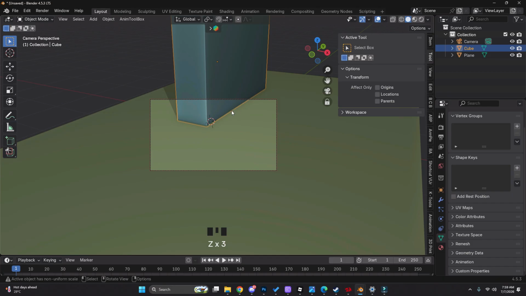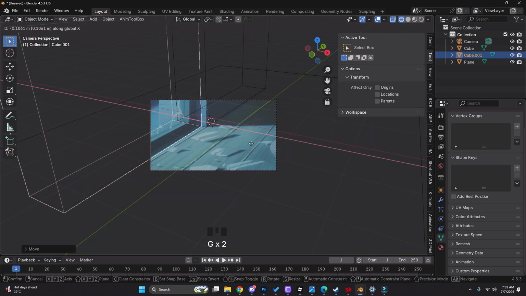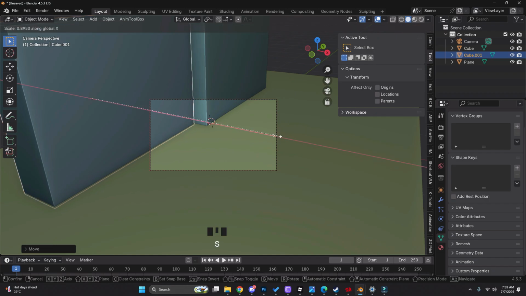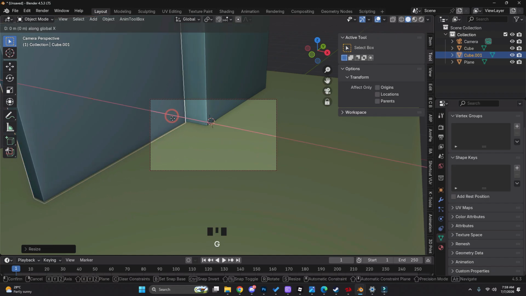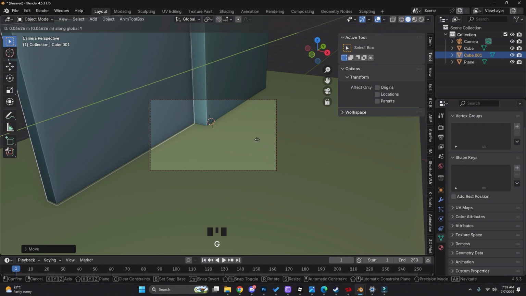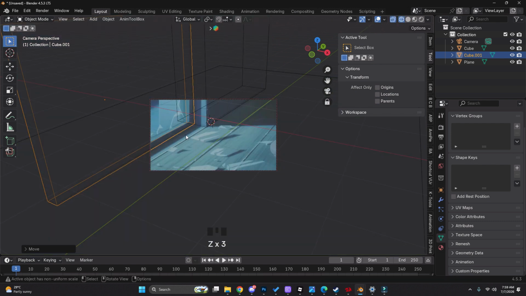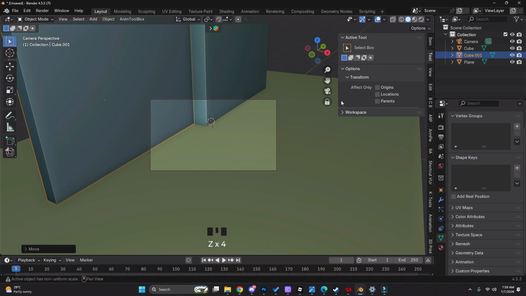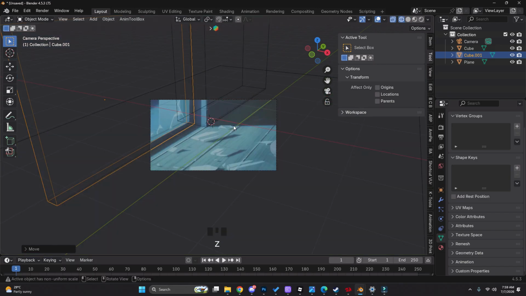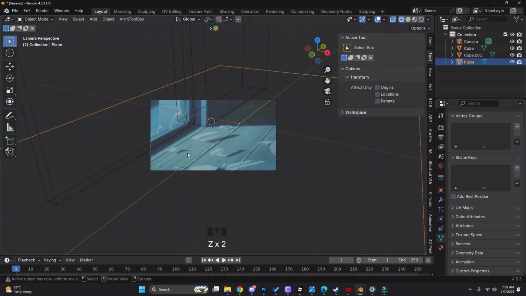And now just for reference, if I add this over here and move it a bit back, you can see it lines up with the window. Let me just, yeah. Now we can see we have everything lining up the way it should be. So now I'm gonna click out of this lock view so we can go out of our view, and our reference is properly lining up just the way we wanted.